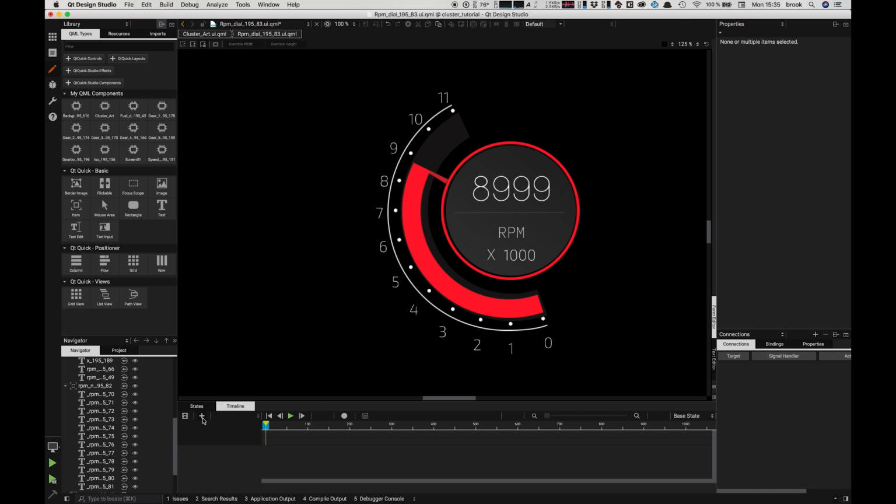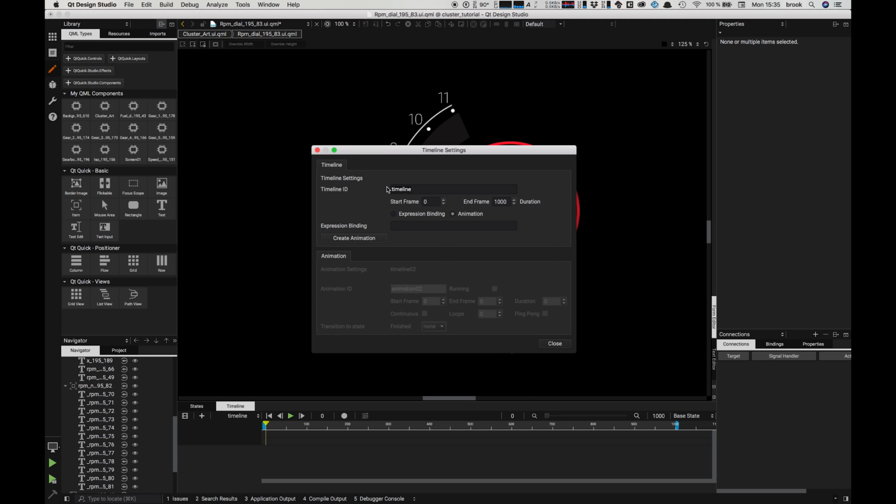Okay, so with that in place, let's create a timeline. We do that by clicking on the plus in the timeline panel, and let's rename our timeline to something related to our component. Now we're going to set the end frame, or the duration, to 1100, because it's an easy range to map in the future to the values from our backend. There are lots of ways we could do that, but we're choosing the simplest way in order to prototype with. And what we need to do next is just click on the Create Animation button. And for now, we're just going to uncheck the running option because we want it to be data-driven from our JavaScript simulation, so we don't need to worry about any other settings for now.